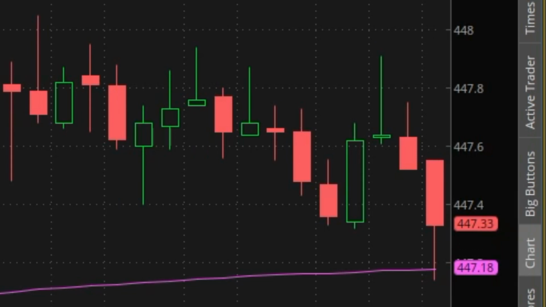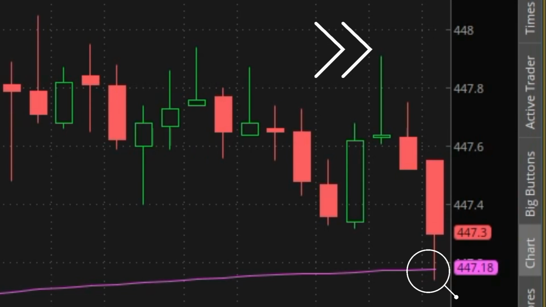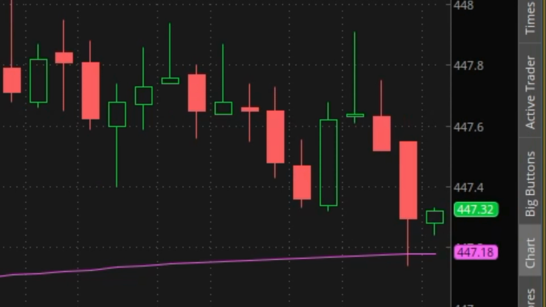Now remember, nothing is 100% in trading, and so I can't guarantee it's going to work. It's not going to work every time, but again, it's just a high probability setup. And it kind of makes sense because if we have a down wick, the likelihood that we're going to go up and test the top of the range is pretty high, because to form these candle wicks, that means that the candle was down towards the VWAP and then immediately and suddenly got pushed back up. And so that's the psychology of these wicks here.